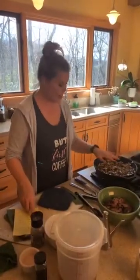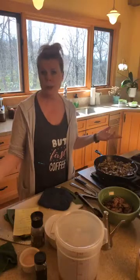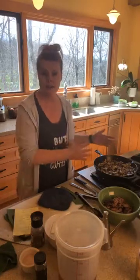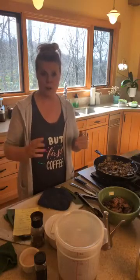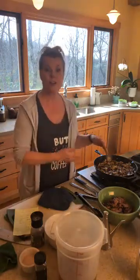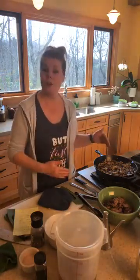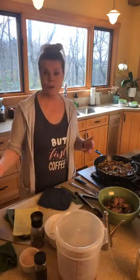So that's a ½ pound of sliced mushrooms. We're using baby portobellos, but you can use white mushrooms. You can use whatever it is that you have. And the other thing is, when your mushrooms are on the verge of starting to go, and you know what that looks like, they start to open up and lose their cap, so to speak, this is a great recipe. You can also chop up those mushrooms, saute them up, and then throw them into the freezer.